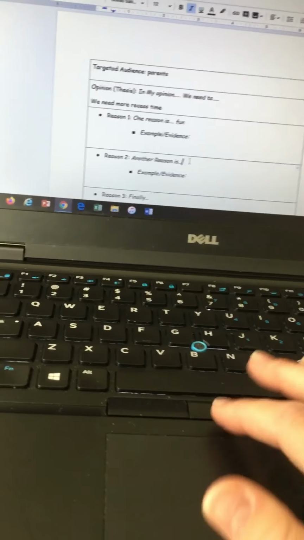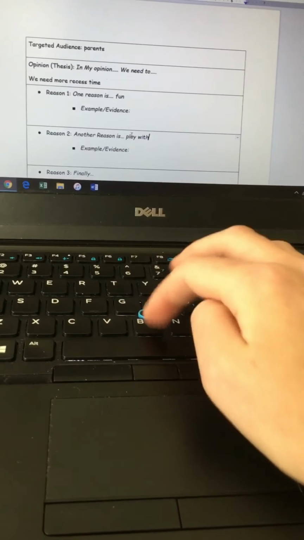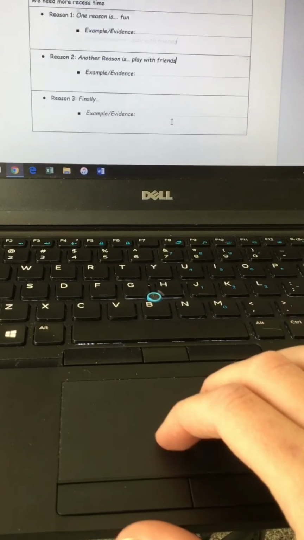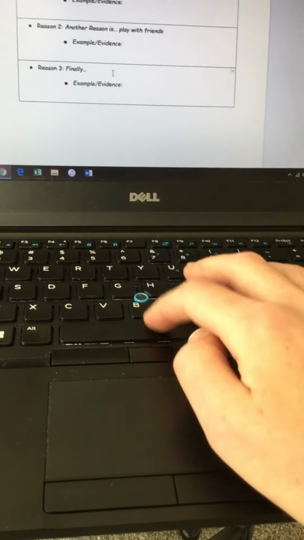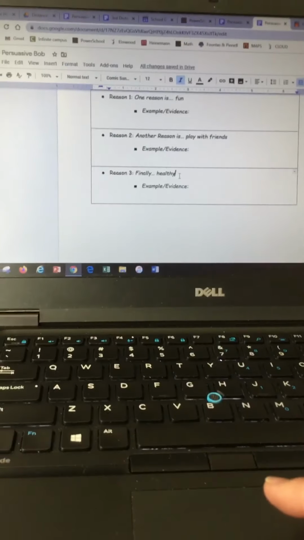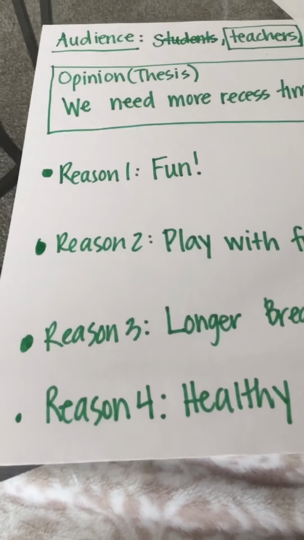Fun, play with friends. Again, this is a second choice. You don't have to do both of them. This is just a choice. Healthy. Okay, so you have the option of either doing this just on a piece of paper today or on the computer. You have a choice. You don't have to do both.